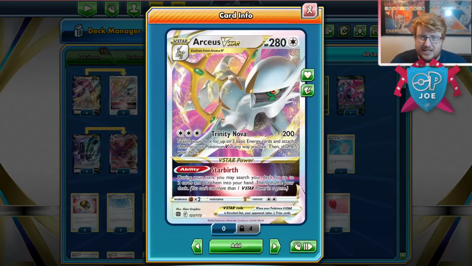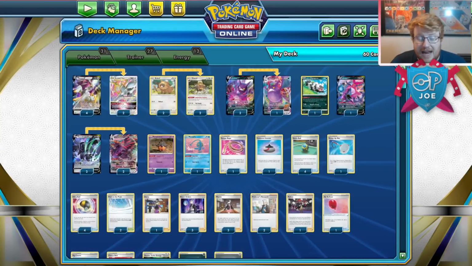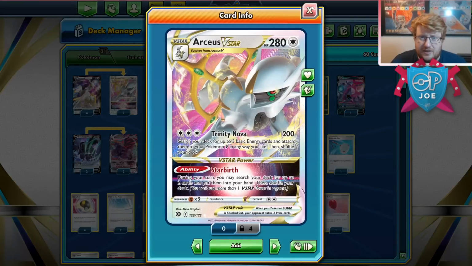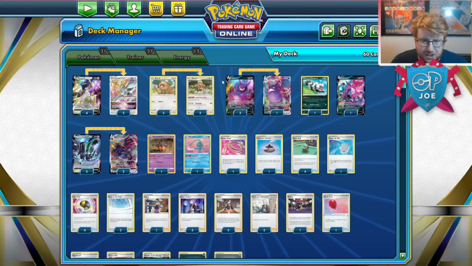And Trinity Nova is going to be the way we can power up some of these high energy attack costing Pokemon around the board. So yeah, obviously it's kind of a big part of our deck. It's definitely our turn 2 play that we try and look towards in pretty much every situation.